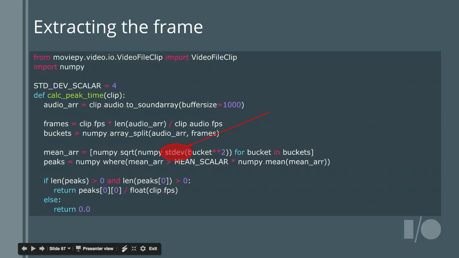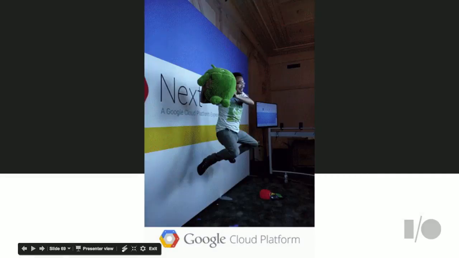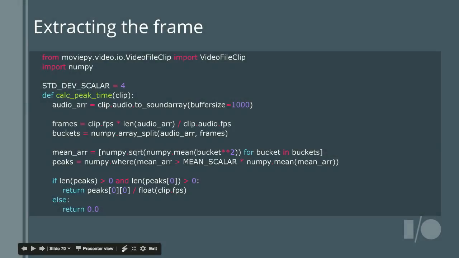And this works as long as the room is silent, which is why the night before the demo, Ray and I are trying to figure out at the venue at 1 a.m. what is going on. Till we actually figured out that that standard deviation was just silly, and it was instead mean. We changed one function call, and then we were all happy again. Yay! That was pretty intense.